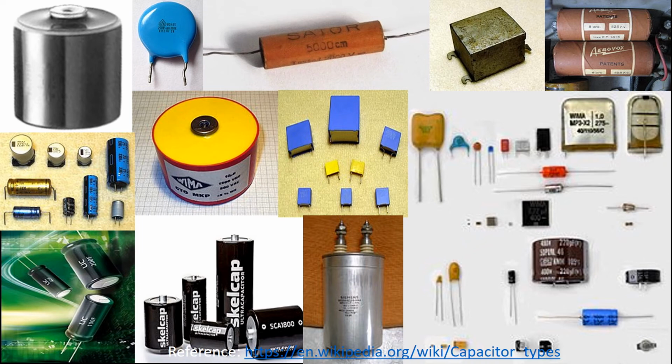There are so many different types of capacitors available, and we need different capacitors in different applications. Sometimes we are dealing with very high voltage, so we need a capacitor which can tolerate very high voltage. Sometimes we look for a capacitor which can be charged very fast, like in the case of mobile. Nowadays we are looking for fast charging mobile, so there we use a capacitor which can be charged very fast, and which delivers charge at a slow rate. There are supercapacitors. So these are some of the capacitors shown here.